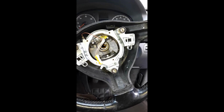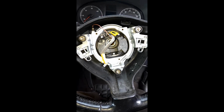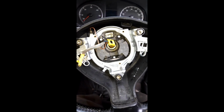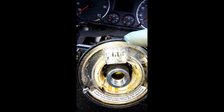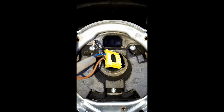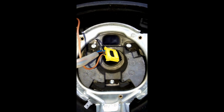Right, bit of an update. So I've got the old one off, put the new one on, or the one that I want to put on. It doesn't quite push on correctly. See, you've got quite a bit of a wobble there. And what's happening is, it's this connector at the back here where it slots through. It's fouling. See how it's rounded at the top, and on there it's square. On the other one, it's got quite a wide aperture. Yeah, so it's not too bad. But on this one, it hasn't. So, not to fail at the first hurdle, I'm just going to file the top of that and make it square, and then hopefully that'll fit on.